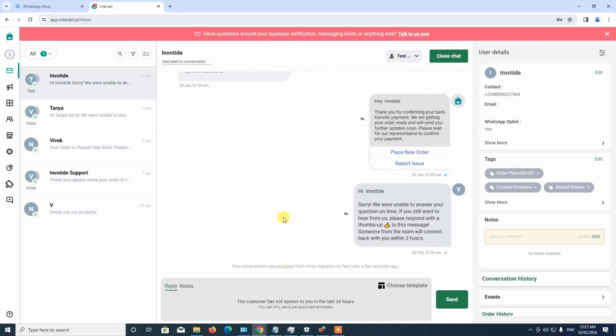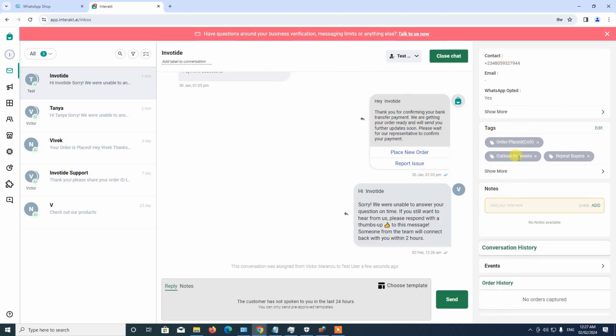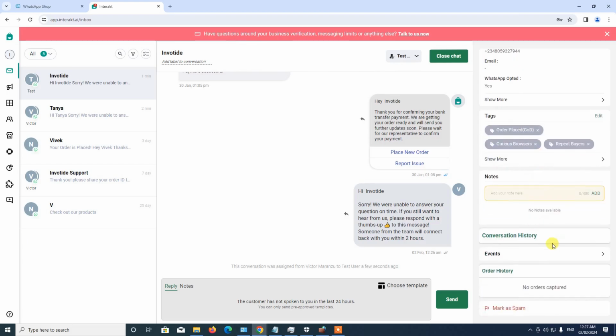So if you have resolved the customer's issue, you can use the close chat button to automatically close the chat window for that customer. And you have the option to also view the customer's details here, and also see the available tags for the customer's account.